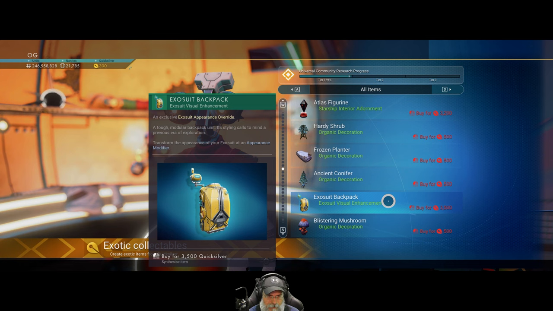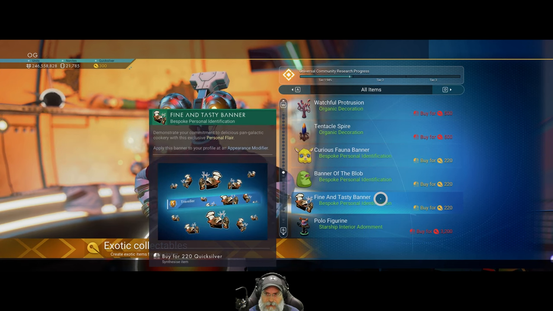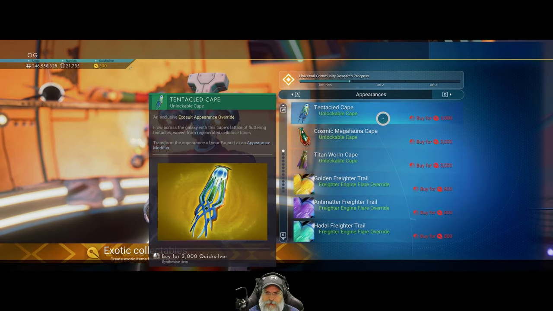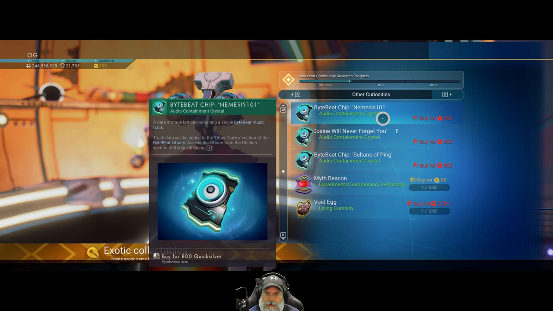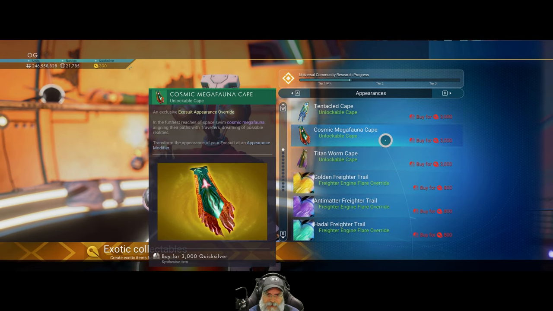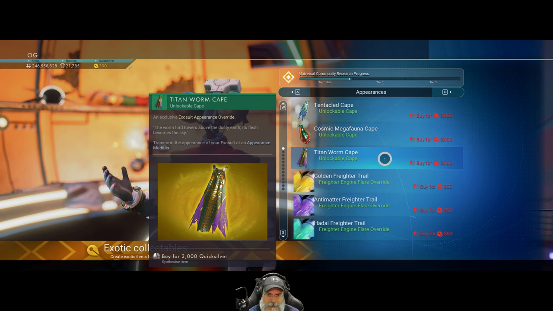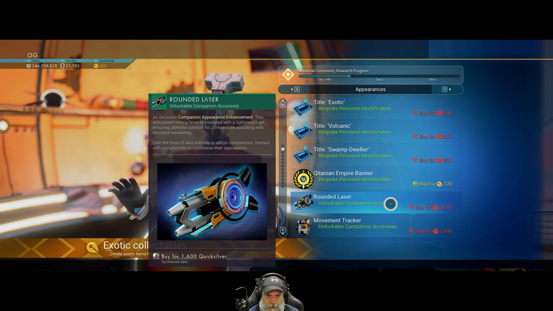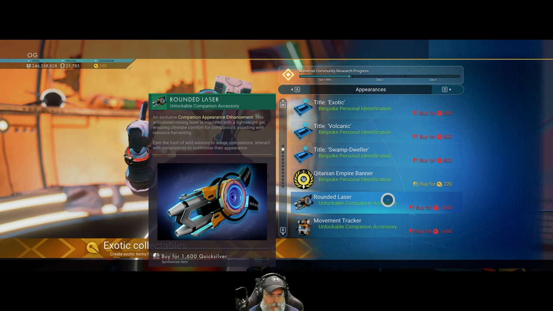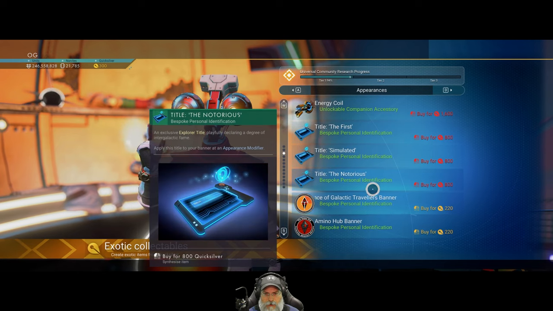Exosuit backpack. So we can change the way our backpack looks. Oh, we have a filter here. Base building parts, gestures, appearances, other curiosities. Cosmic megafauna cape. Titan worm. I like this Titan worm cape. That's cool. It would take 3,000 Quicksilver. Rounded laser. Unlockable companion accessory. Huh. Okay.